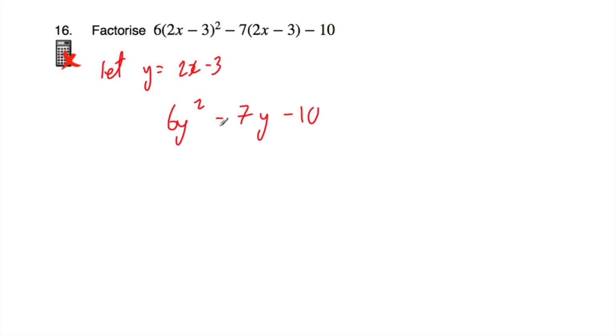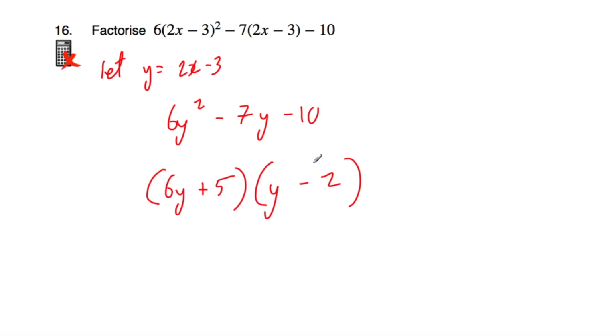In terms of factorizing this quadratic, if you like using the split in the middle technique, feel free to use that. I'm going to do it using inspection, so I'm going to try different values in our brackets and work it out. So 6y squared, let's try 6y and y. The two numbers multiplied together need to make a negative, so one's going to have to be positive and one negative. I'm thinking if I do minus 2 there, well, 6 times minus 2 would be minus 12, and then plus 5. Let's see if that works. 6y times y would be 6y squared. Fantastic. That's a start.